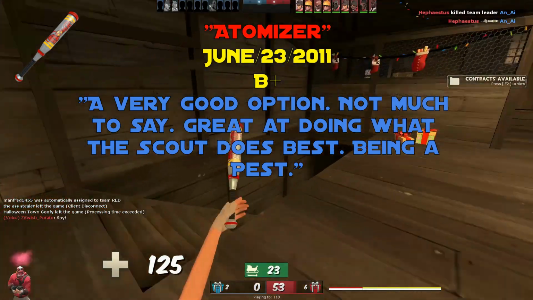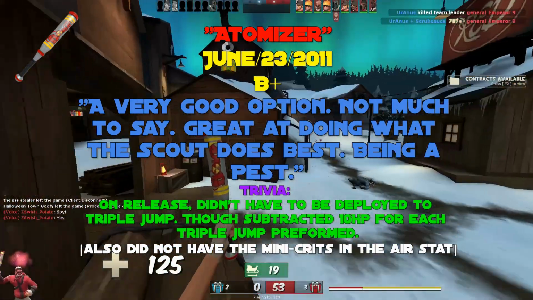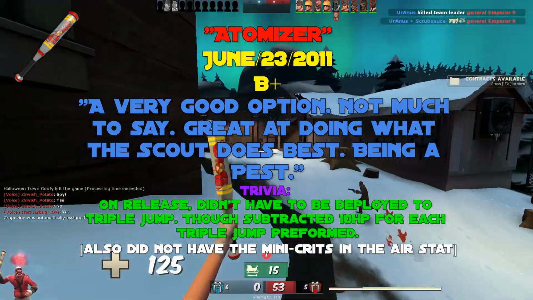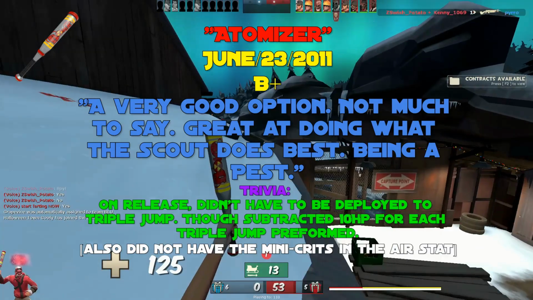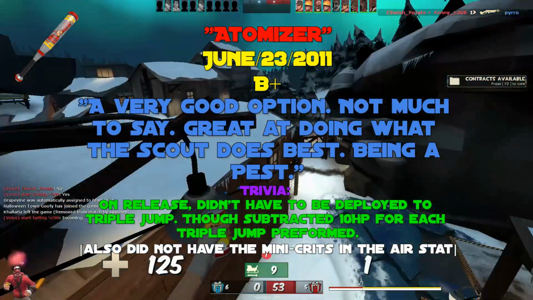Trivia. There isn't much interesting information about the Atomizer, but if you didn't know, on release, this weapon would subtract 10 health on jump, but it did not need to be deployed to do so. It could be equipped and completely forgotten about.